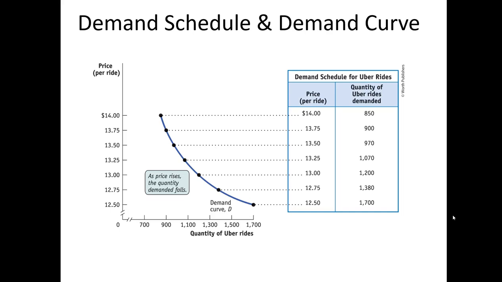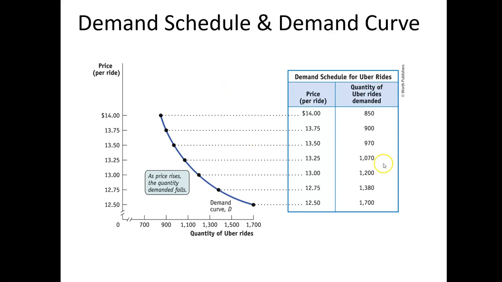So here is an individual market. Instead of gasoline, the authors are using the market for Uber rides. So we can think of this as a market for Uber rides, let's say in downtown Manhattan, because that's going to come up in a little bit here. Okay, so we can represent demand in a few different ways.